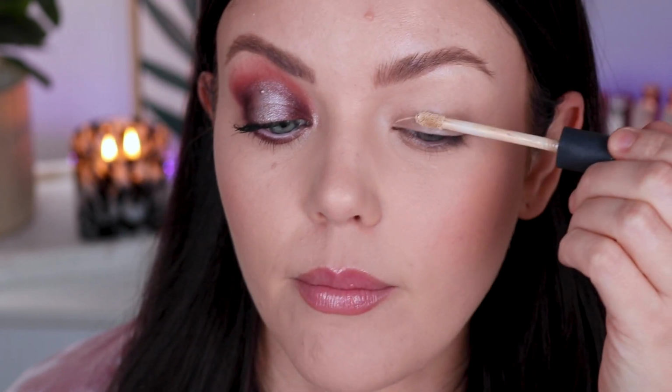Honestly, I feel like if I didn't have such hooded eyes, I would have put a winged liner on this and it would have looked way better. But honestly, I just really couldn't be bothered. When you have hooded eyes, it's such a struggle to do a winged liner in the first place, and I'm not up for that battle today, you know what I'm saying?